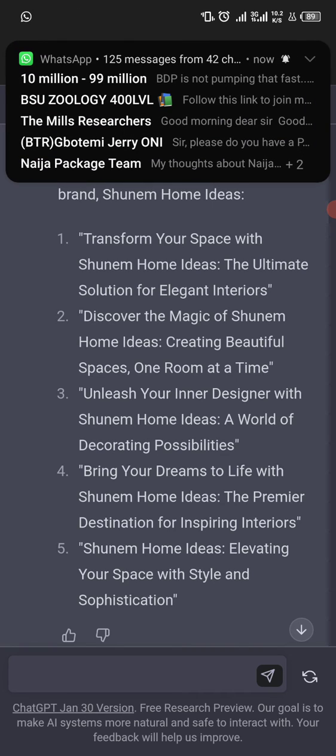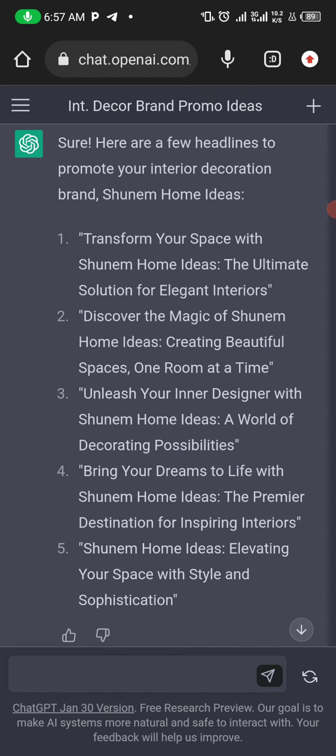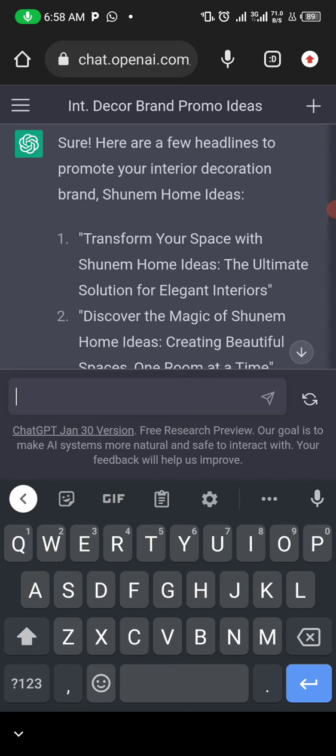For someone who is managing a page, for someone who has a brand, you can just generate this, go to your content planner app or site and plan this content, schedule them, and you'll be surprised that every day content will be dropping on your platforms, and you'll be keeping people engaged, and you're already getting more traffic and engagement on your profile. So now let me go further into telling this AI to put a detailed explanation of what I want. So now it has given me headlines. Now I want it to explain each of the headlines.